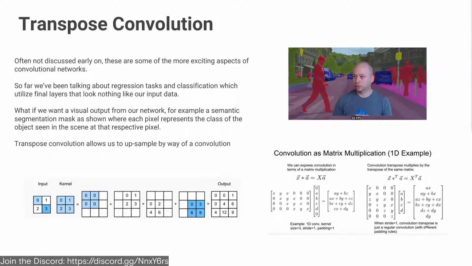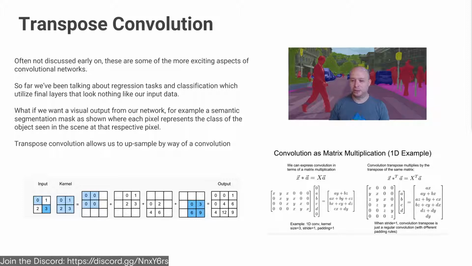Cool. So in some cases, you want the output of our networks to be something that is not just a classification or a regression, right? In the context of classification, we get a bunch of outputs that tell us if this is a cat or not a cat. In the context of regression, we're talking about a continuous value.